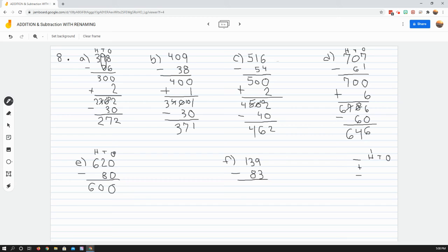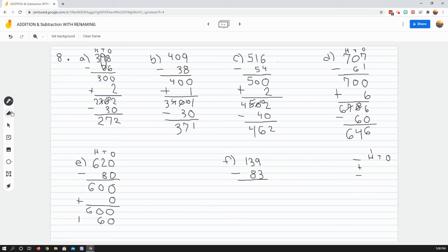Let's do the ones place. 0 minus 0, it's still 0. Now I'm going to add. So far I only have 600, but I'm not done. I still need to subtract the digits in my tens place. So if I have 2 and I have to get to 8, how much do I need? I'm going to need 6, right? And because it's in my tens place, I'm going to write the 0. A 6 in the tens place is the same thing as if I was saying 60.